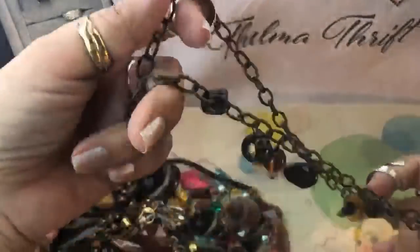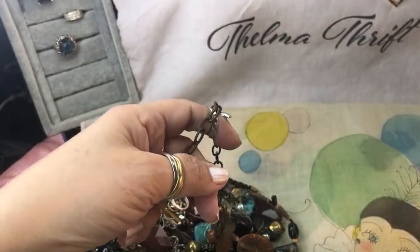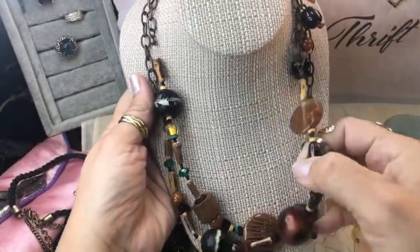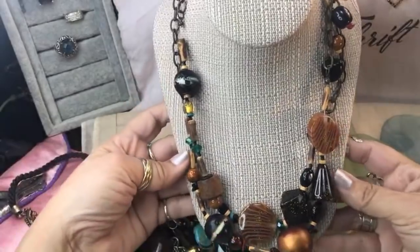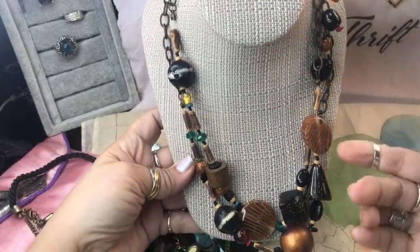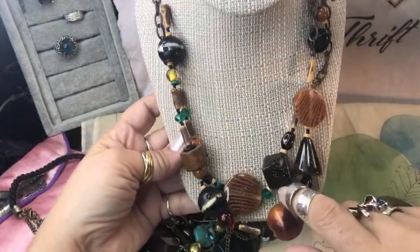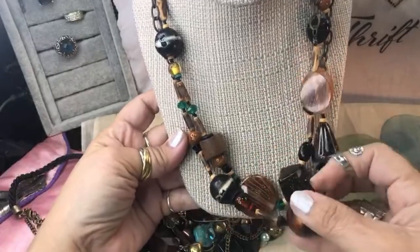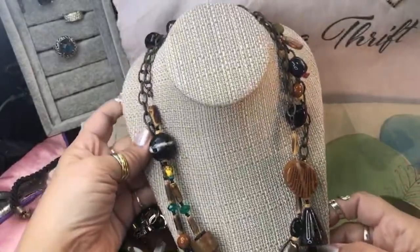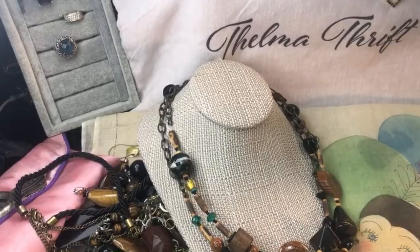These are wood too. So we have some wood discs, we have some glass, and some acrylics. This is wood — that is a beautiful little piece. I like that. Oh, is it getting blurry now? If it's not one thing it's another. Picture's fine — okay, I don't know what's going on. I know last night with the heart to heart I did hear like crackling noises. Let me take a quick drink. There's always some buffering going on for some reason.